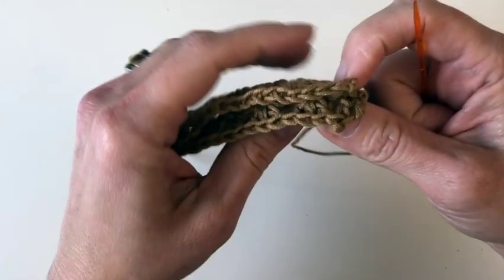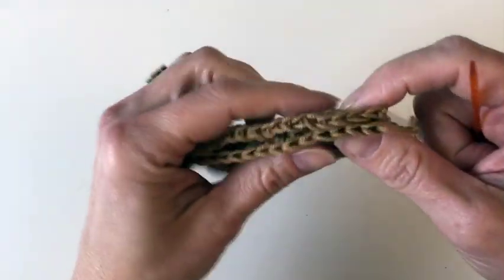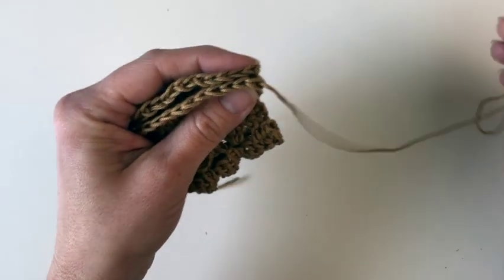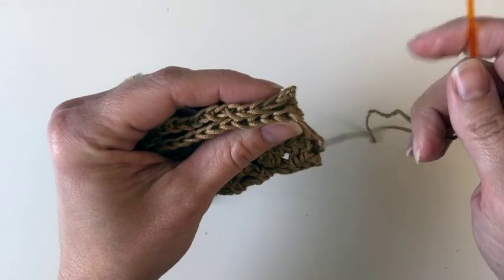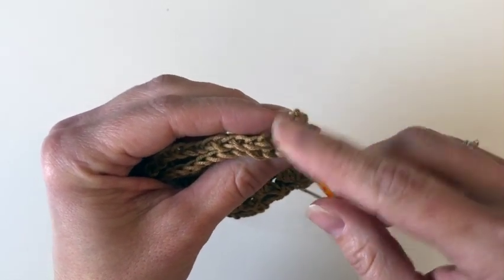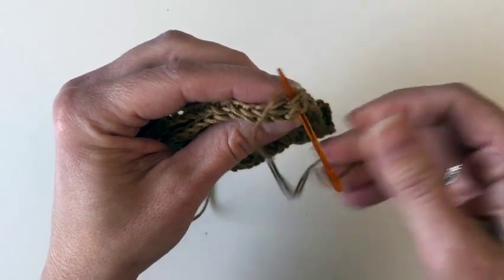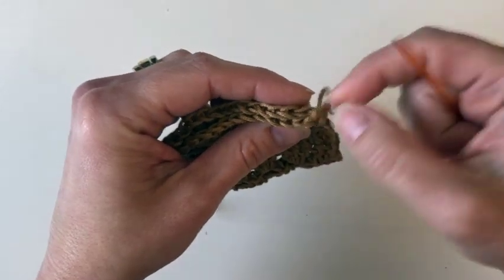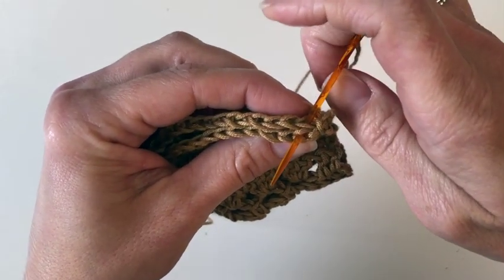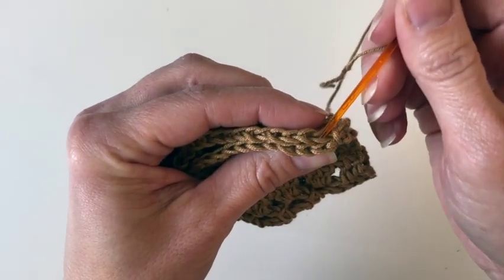We're just going to match up stitch for stitch. There are lots of different ways to seam and this one doesn't require any particular method. If you want to use a whip stitch, just going over and over, you can do that. You can even use your hook and just slip stitch these together. I'm going to show you a version of the mattress stitch. First I start with a locking stitch where I go under both loops of this stitch and match it up to that one, then go back through that same spot. Don't pull it too tight. You can pick up just the middle loops, or go under both loops on both sides — my personal preference — because it becomes too stretchy with just one loop.